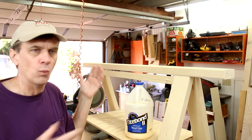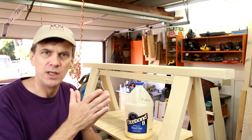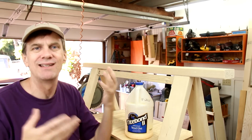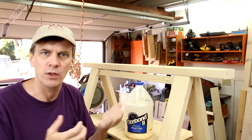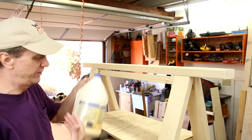You've got to wet the wood down first, spray it down with water, then you put the glue on, then you put the pieces together, and then it foams up into this ugly foamy stuff, and you got to deal with that. You've got to scrape it off once it's all done. It's like, yeah, I want to do all that. Like 90% of everything I use is wood glue.